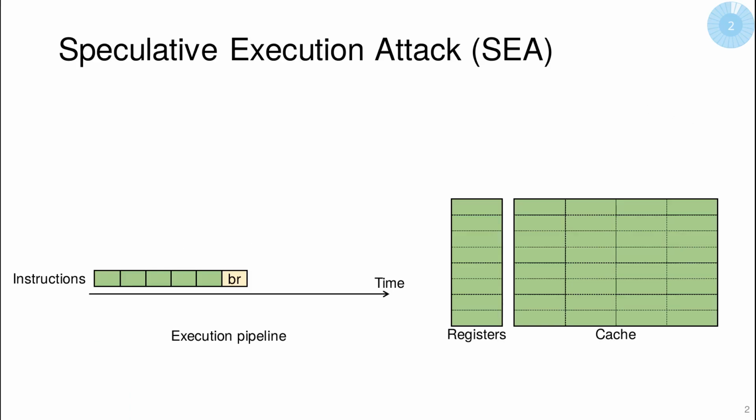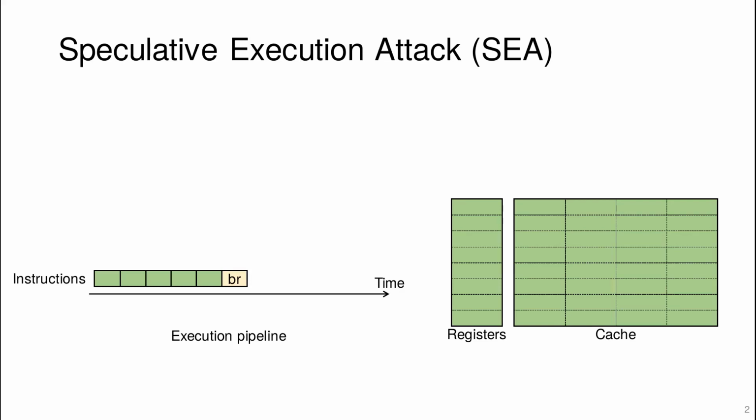Before I give you an outline of the talk, let's first introduce the main character of the presentation, which is speculative execution attacks. The starting point for this family of attacks is when the CPU pipeline encounters a branch instruction for which the target is not immediately known. At this point, the pipeline has two options. It could either wait for the target to become known, but that would be bad from a performance standpoint because it would have to stall the pipeline.